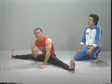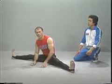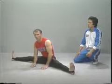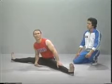When you're working with a partner, though, when it does hurt, tell your partner to stop. And your partner, as your partner, should stop at that point. Don't say to yourself, oh, I'm going to take you just a little bit further. Because you might hear a little sound that sounds like this. And then you take 6 months to a year to let your muscle heal.